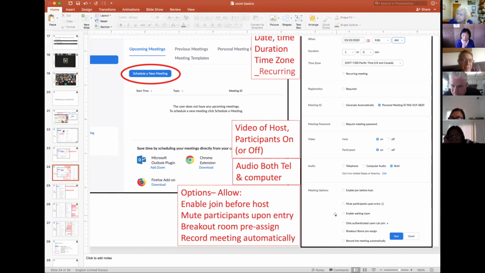So that's another option. Enable waiting room. This means that nobody can come in to your class yet, but they're in what is called a waiting room, and you have to go out to the waiting room and open the door. Every time somebody knocks on the door, you get a ding dong and you have to go and press a button to allow people to enter.